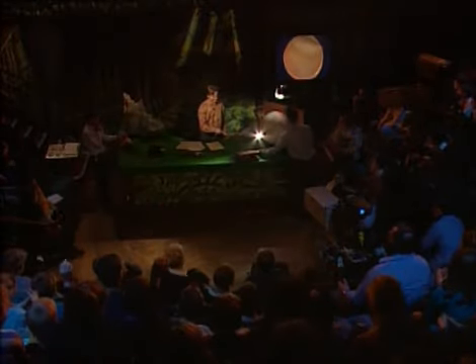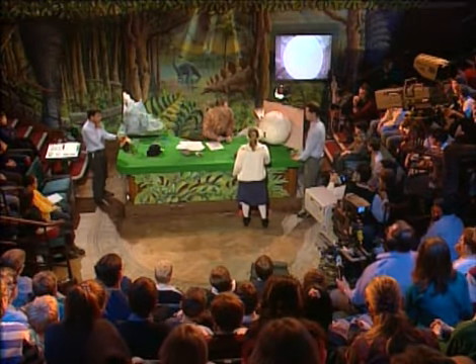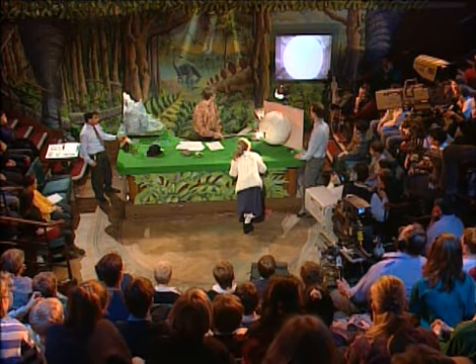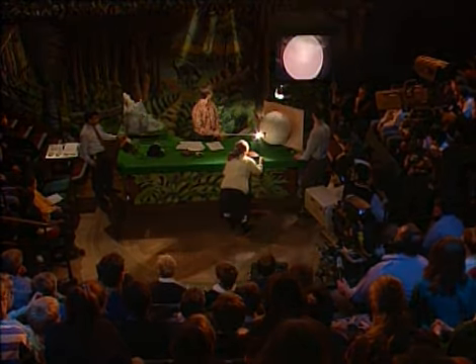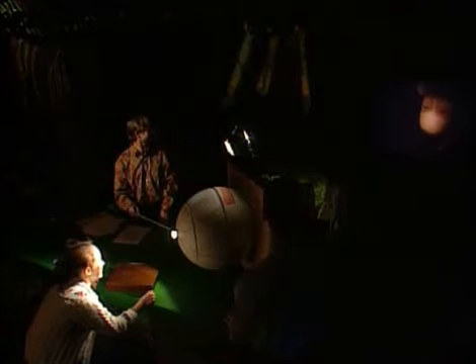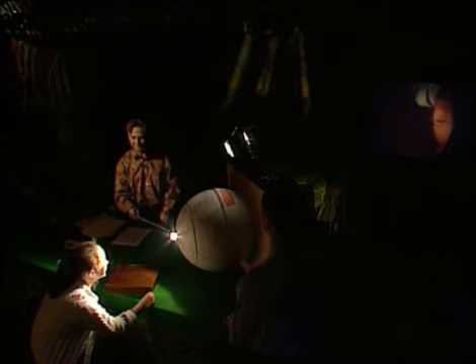With the next lens in, if an animal had an eye like that it would have a really very clear view of its world — it could tell exactly what its predator was. Would anybody like to come out and have their face looked at? What's your name? Davina. Now, can you put your face just down there? We need the lights down, I think. Very nice — this animal can even see what its predator's face looks like. Upside down, but we all see upside down. Thank you very much, Davina.